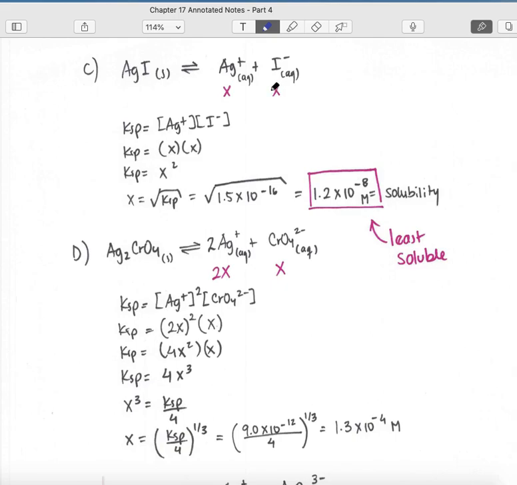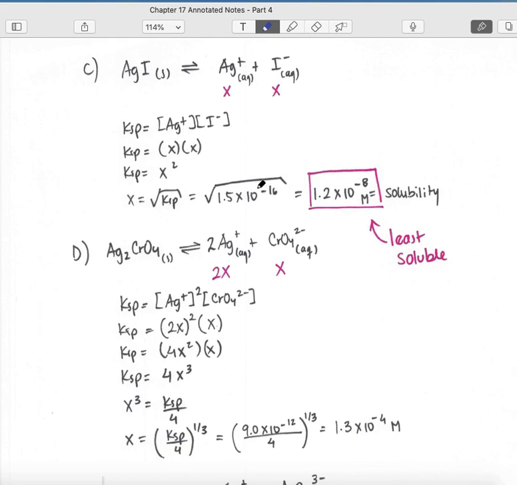So as I'm saying, you can go directly to the equilibrium line where you just put as many X's as the coefficients that you have, right? We then set up our KSP expression for that silver iodide, which is going to be equal to the concentration of silver ions times the concentration of the iodide ions. And then we replace those concentrations with our x's. So for each of them it is going to be x, which means that KSP is now equal to x squared. I need to solve for x, so I take the square root of both sides and I end up with x equal to the square root of KSP, which is equal to the square root of 1.5 times 10 to the minus 16.